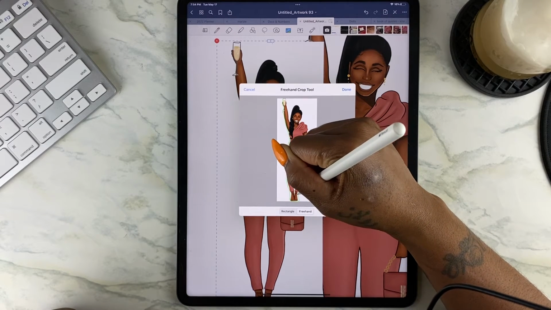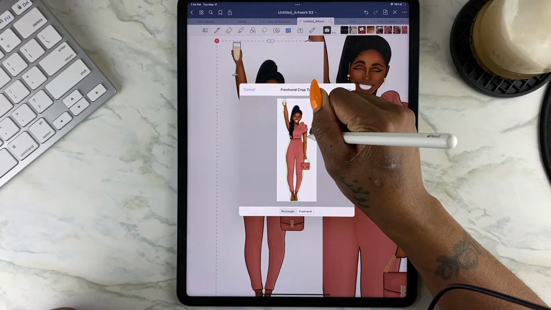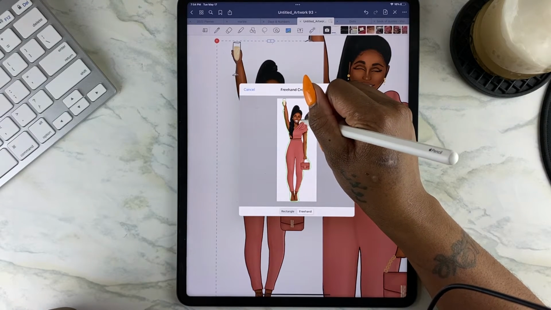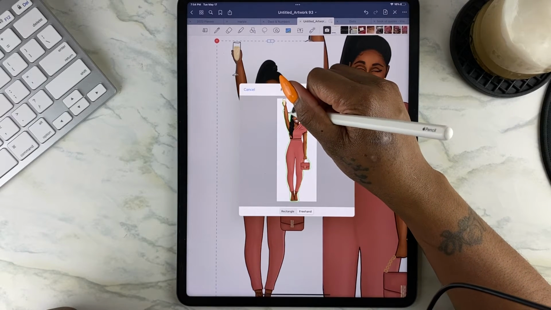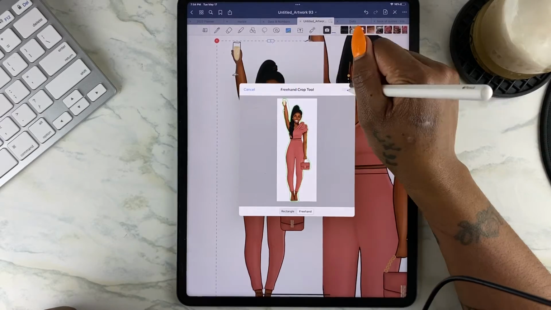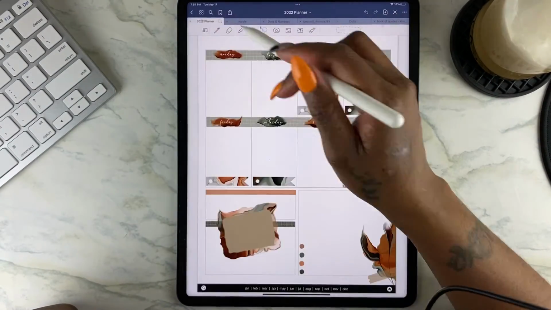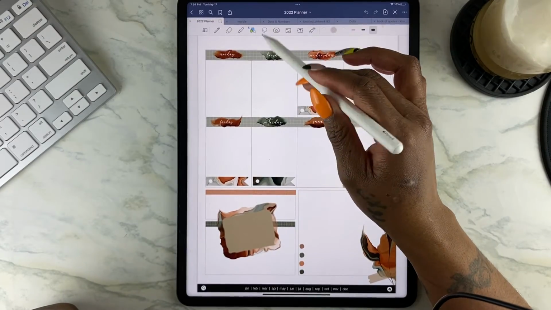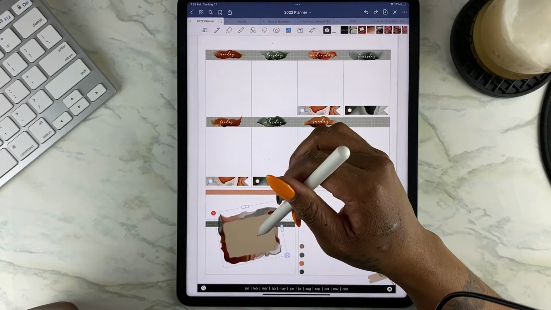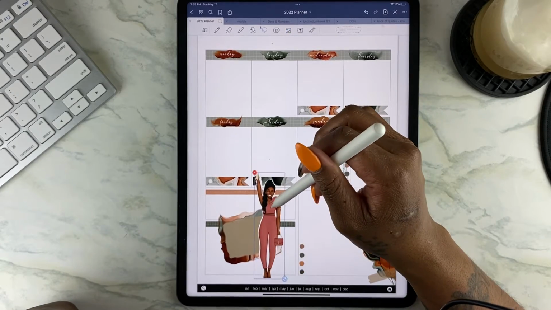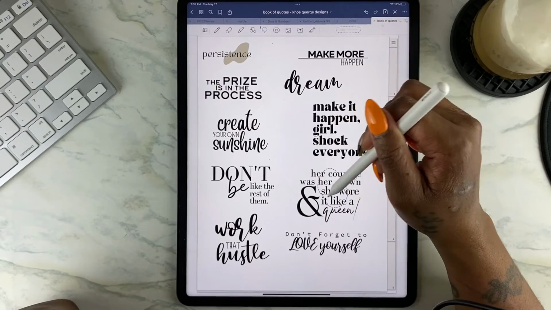Now, in between her legs and her purse and her arm, you're not going to really be able to remove it. So once you cut her or freehand her, you want to place her in a spot where that white space won't show too much. So I'm going to copy her again by lassoing her in and pasting her on this screen, so you will see how she gets on there. I'm going to paste her and see. You can still see the white around the edges, so I'm going to play around with it.